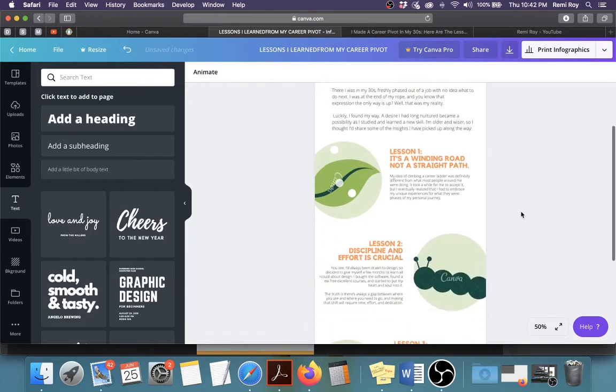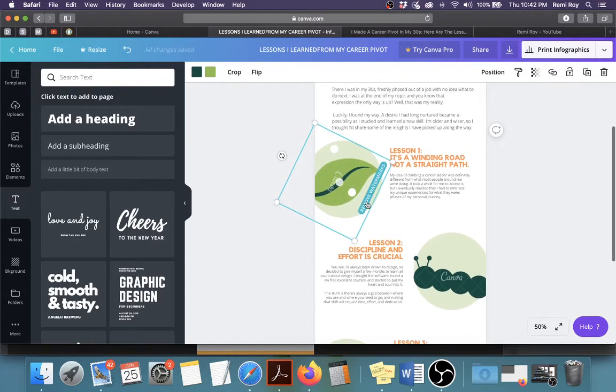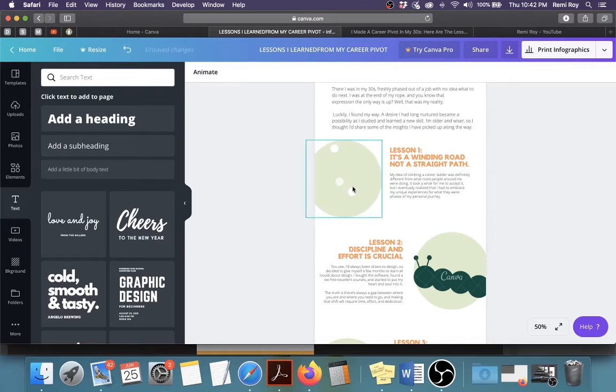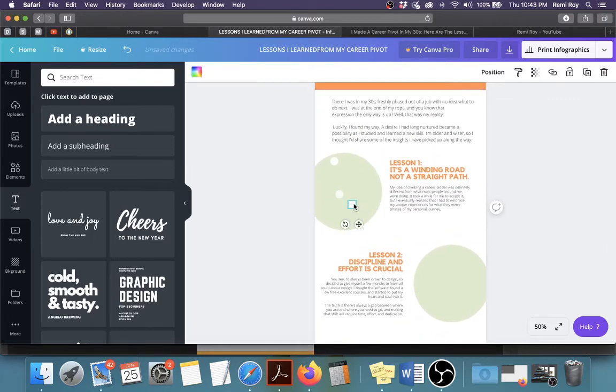Okay, so let's go ahead and change the images. So right here, there's some illustrations here in Canva that has the watermark. So if I were to use this, I would have to pay for it, but I don't want to use that, so I'm going to delete the illustrations because it's not relevant to what I'm trying to say in the article. I'm going to go ahead and look for images that'll work.